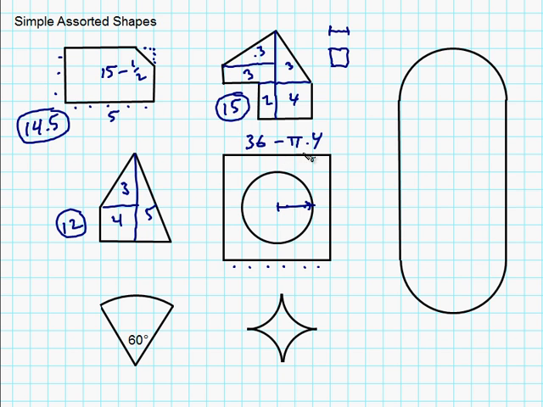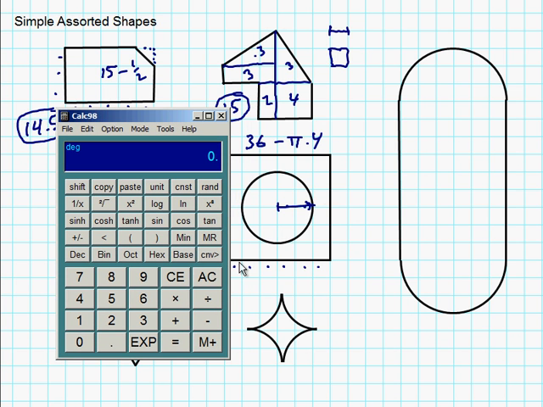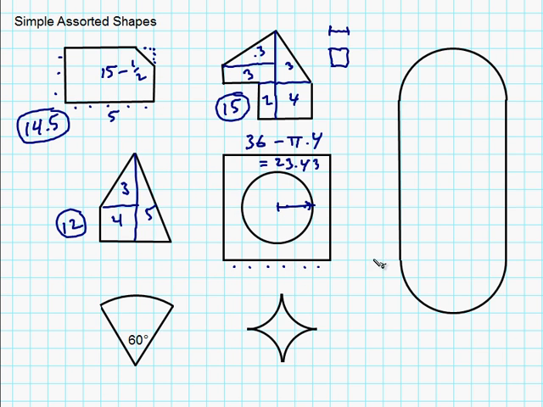For some purposes, you might just leave it symbolically like that. But if you want to use a calculator, take 4 pi, so 4 times, and here you have to use shift and go down here, and that's pi, equals, that's 4 pi. And let's change the sign, that's minus 4 pi, and then add 36. And it's 23.43. Or however much precision is reasonable. Okay? And what's reasonable depends on your application.